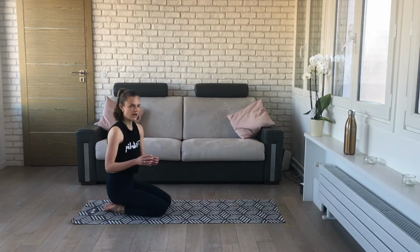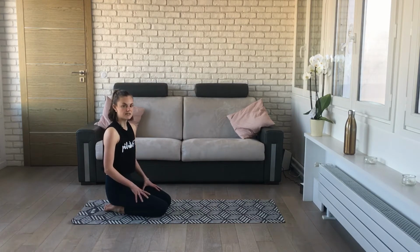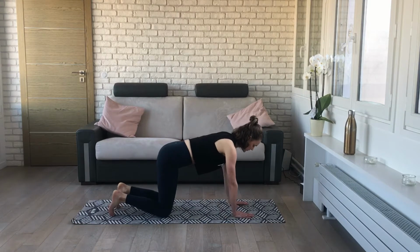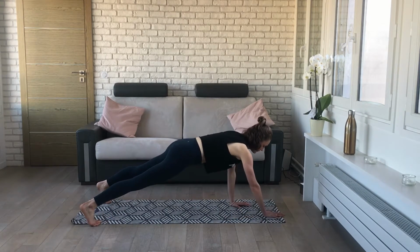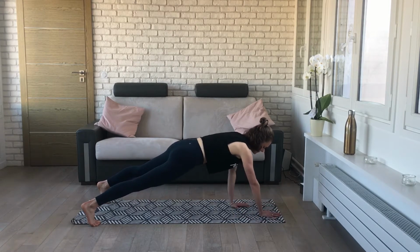If you find it really hard to keep the hips low, just take your feet out a little bit wider. So the wider the base, the foundation, the easier it will be. Cool? I'll give you a variation if you're down on your forearms as well. So coming up, I'm going to take my feet a little bit wide. So I'm coming forward, forward, back, back, forward, forward, back, back.